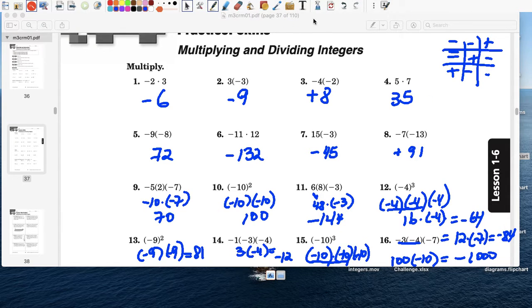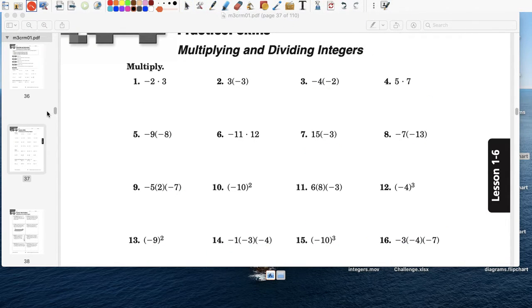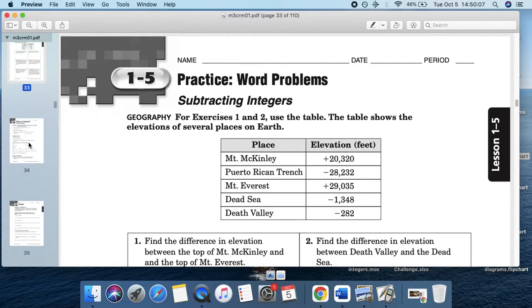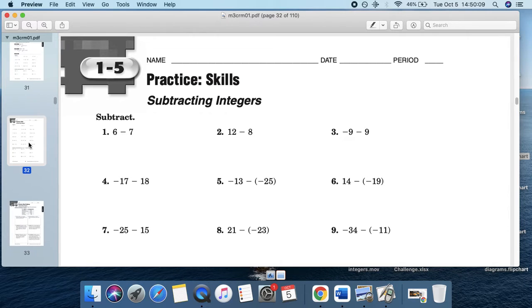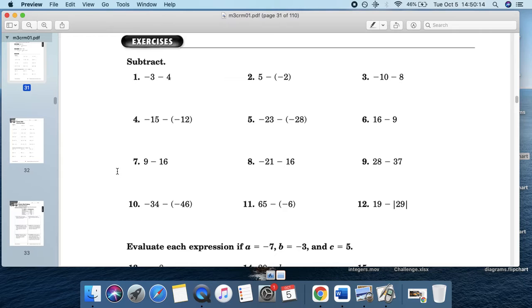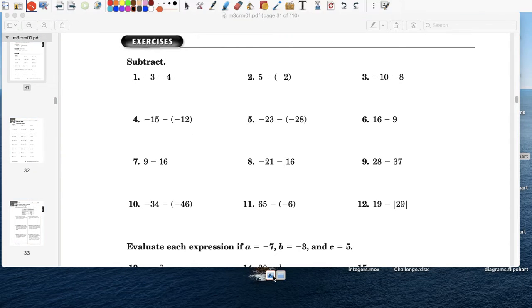Okay. And then I think that looks like it, but I'm going to go back to the subtraction page, just in case. Which is this one right here. So subtraction, we want to change it to addition, right? So again, there's the line there. So negative 3 stays. Subtraction becomes addition, and the opposite of 4 becomes negative 4.